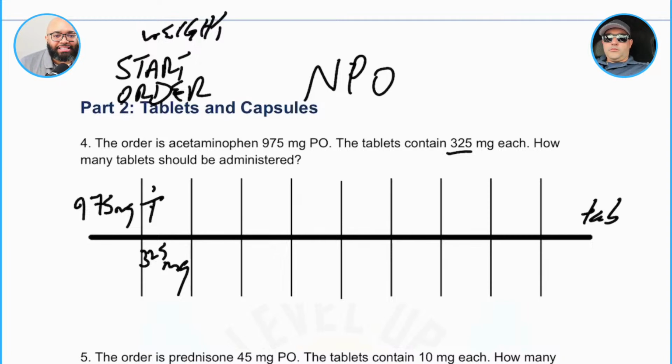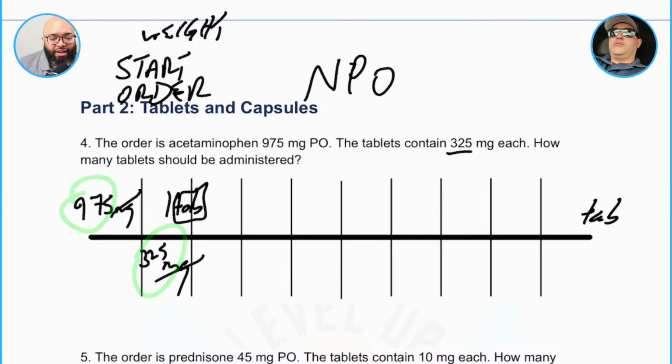In fact, that's actually how we would write 1 tablet, if we're doing a written prescription, but let's just put a number 1 there. 1 tablet, because I want to end up in tablets. So now I have tablets and tablets. Those match. So I'm in the right units. We're going to cancel out milligrams and milligrams. I simply multiply times everything in the top, divide by everything in the bottom. In this case, we can ignore the 1, and it's simply 975 divided by 325.